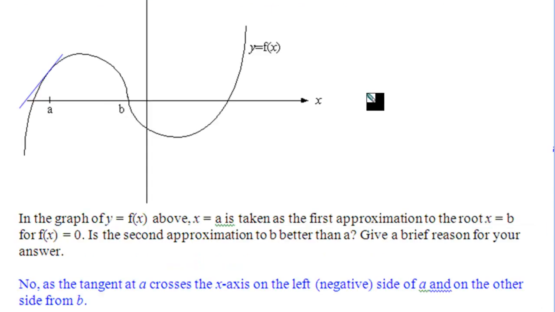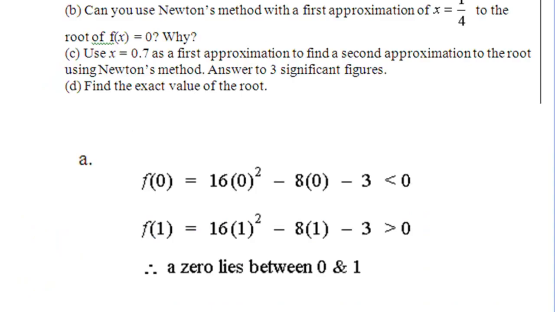So if we look at this graph here, we want to find the approximation for the root b. We know it crosses somewhere here, but if we take this value here at a, what we notice when we take the tangent is that it's actually getting further away than our first approximation. We need to be somewhere on this side of the turning point to take our approximation. So just be really careful that you're choosing a point that's actually going to work. That's the problem we get with Newton's method.